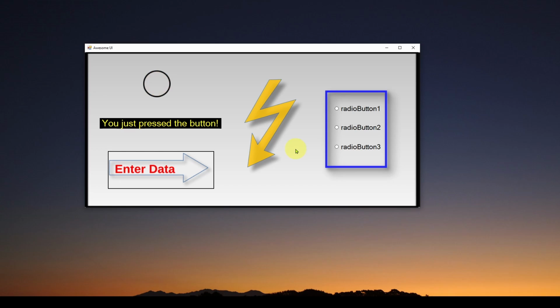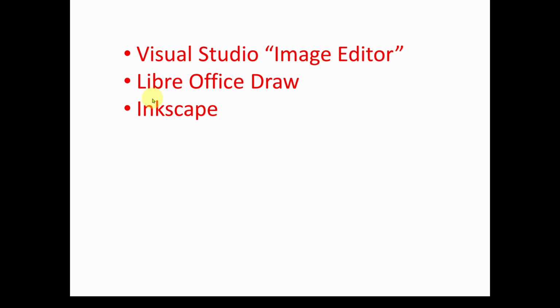Again, they're free applications, very simple, and show you that there's a whole universe of stuff you can try to improve your user interfaces. So here's a list of 3 of the free applications we're going to take a look at. In this video, we're going to focus on the second 2. Maybe we'll do another video focusing on the first one. And these are kind of in terms of simplicity.